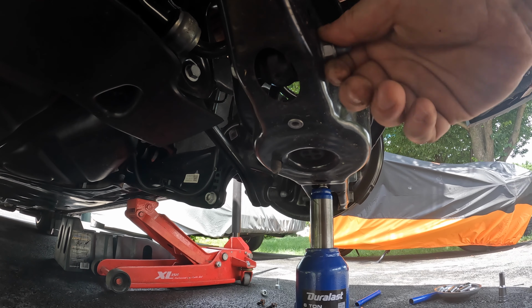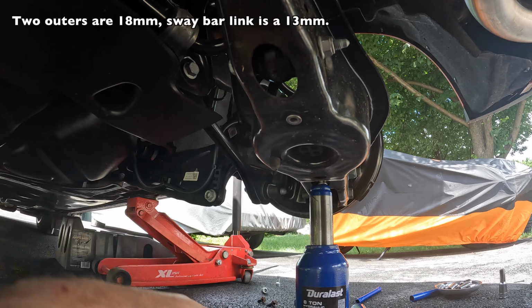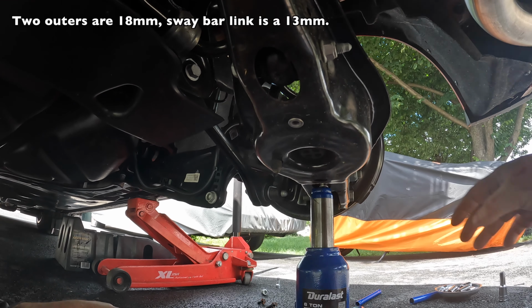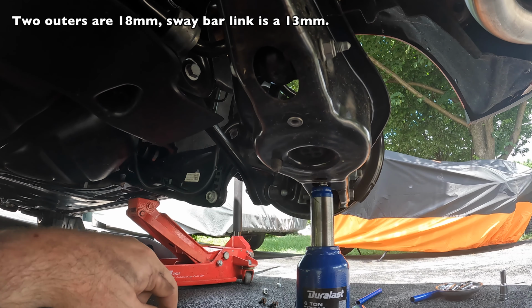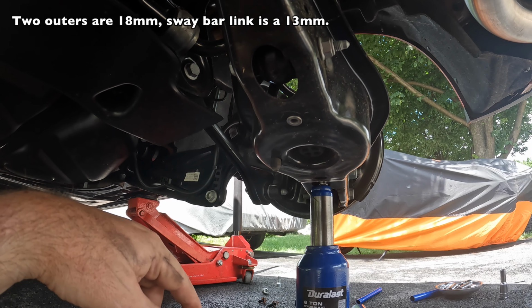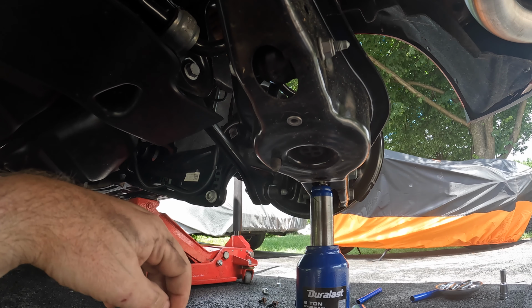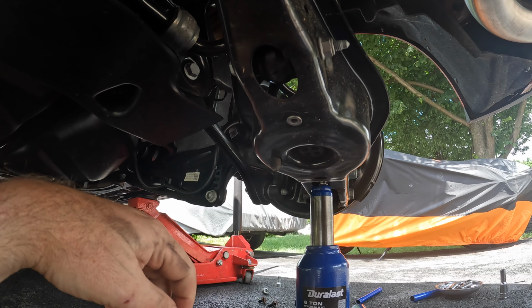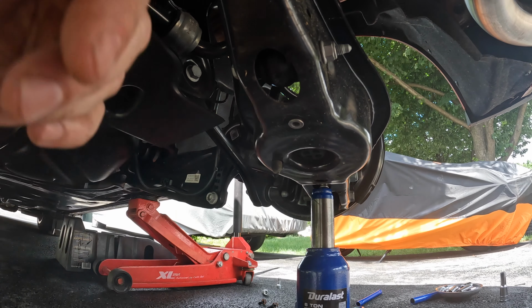It looks like I'm guessing a 13 and probably two 18s. These aren't Torx bits or the triple squares like the front pinch bolt is. They're just regular nuts and bolts. So I'll need to go get, I believe, an 18 millimeter box end wrench and an 18 millimeter impact, and we'll just take these right out.